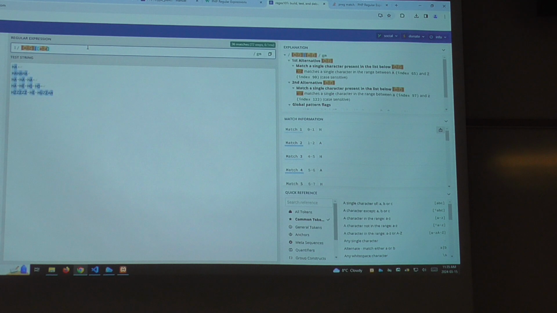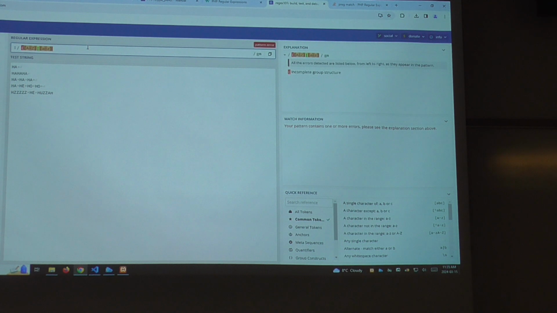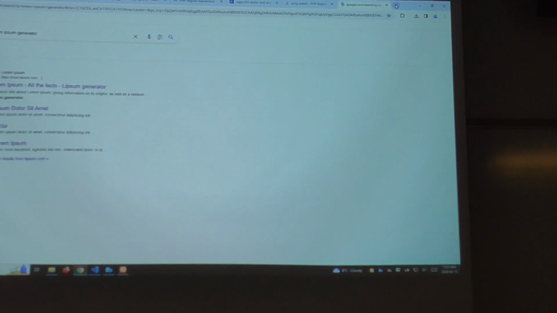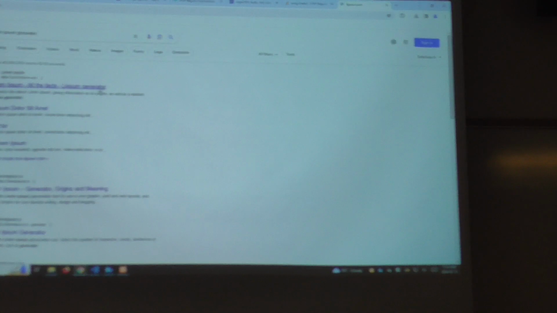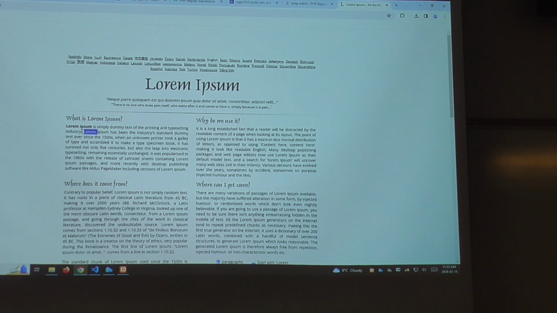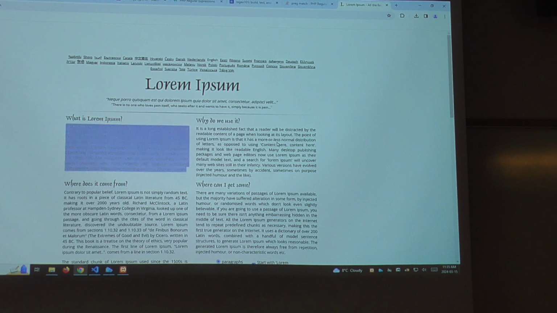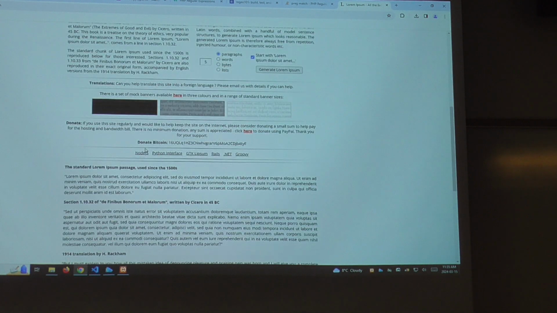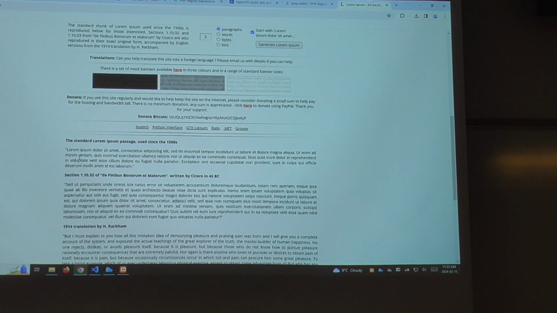Which will be everything, okay. So you can put restrictions on it. So based on what you're accepting, grab lorem ipsum, for example. Where is lorem ipsum? This is just about lorem ipsum. There we go, right.